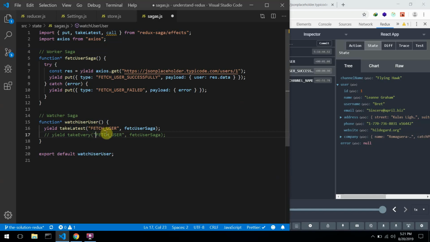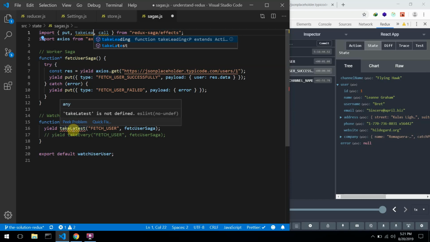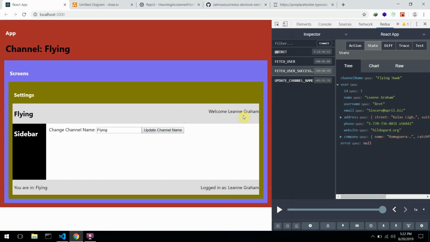So it's going to execute the 5th click, while you have another one called take leading. I'm not going to use it, but if you do it, take leading. What take leading does is, if I replace it over here with take leading, that means if I click on the button that's going to fetch this user 5 times, it is going to take only the first button click, which means it is going to execute the first action.